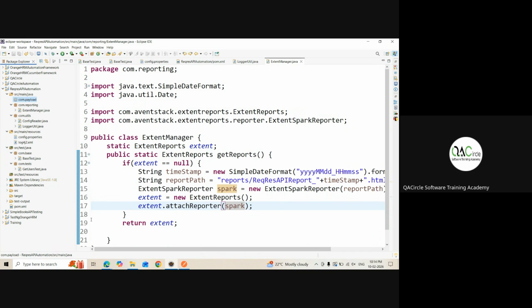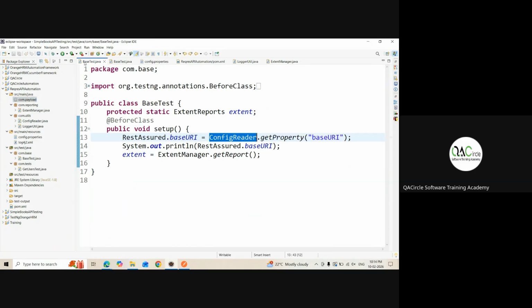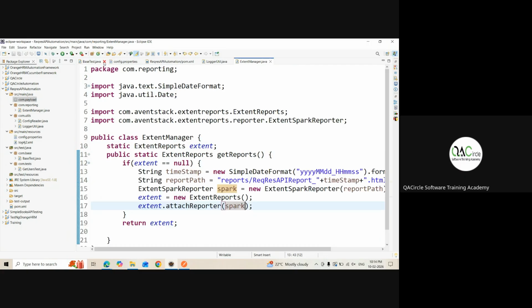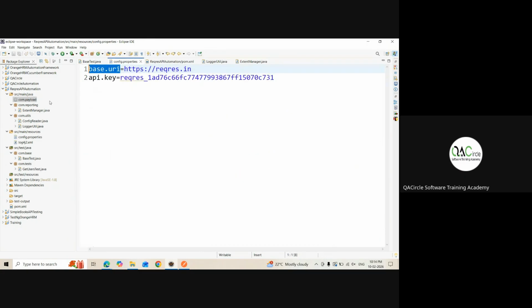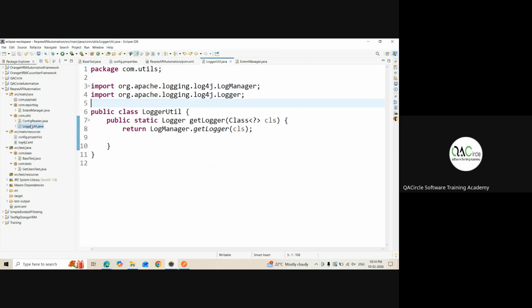Any questions? Take your time. I'll give like 10, 15 minutes. I'll just add the files here. What files do you want? We can see what files we have created. Config we have created. Log util we have created. Log4j file, this one we created last time. That's it.